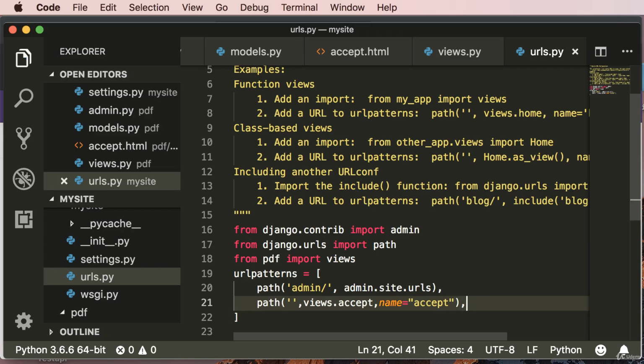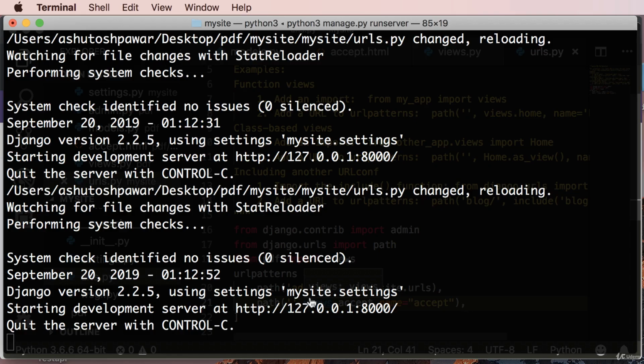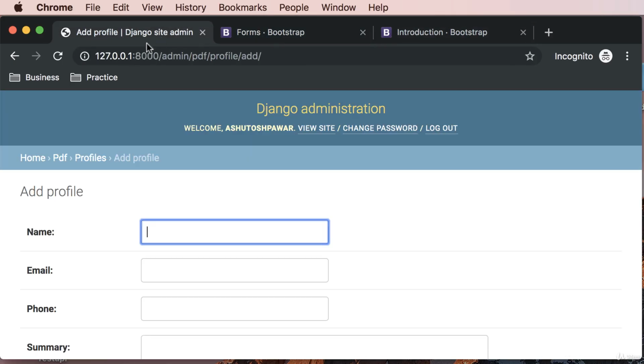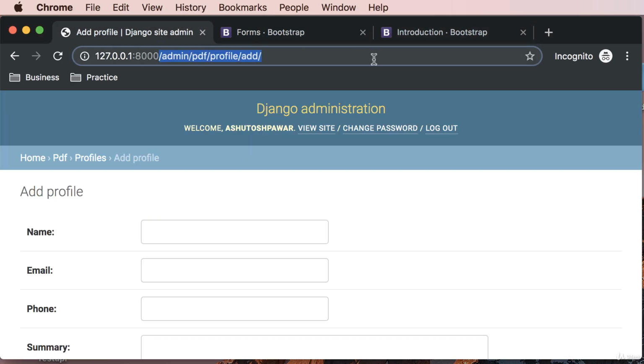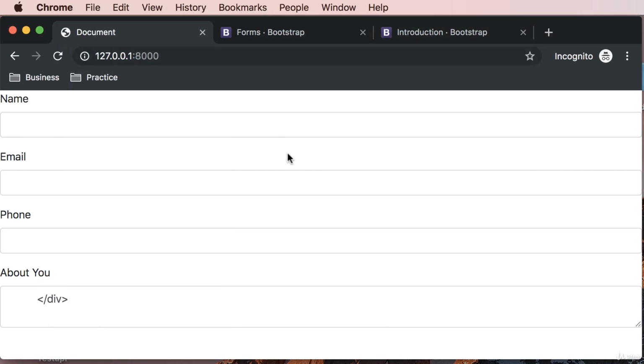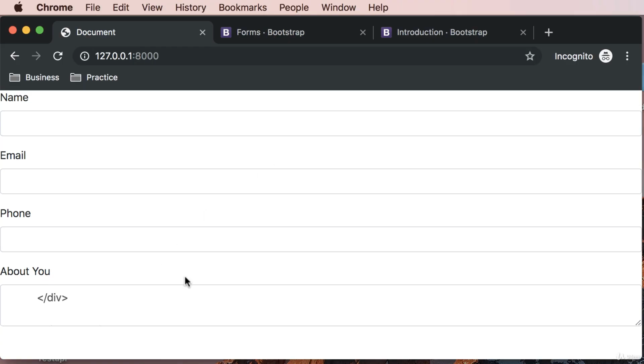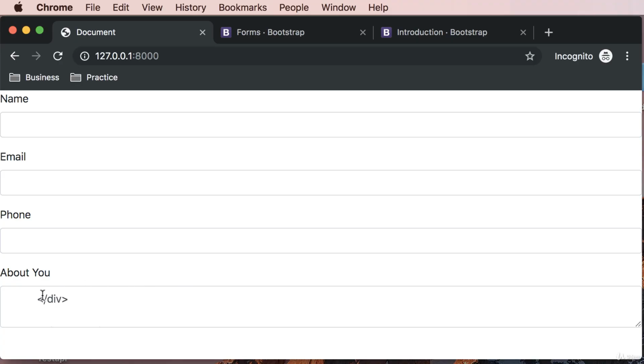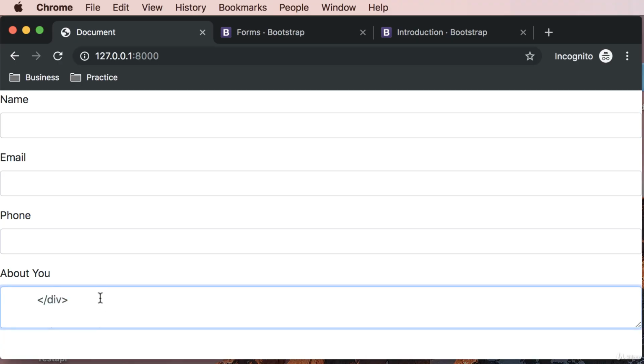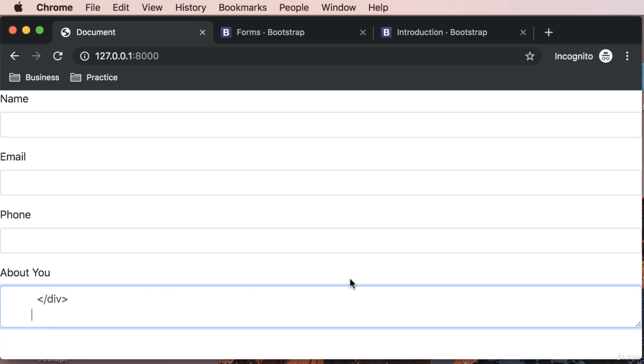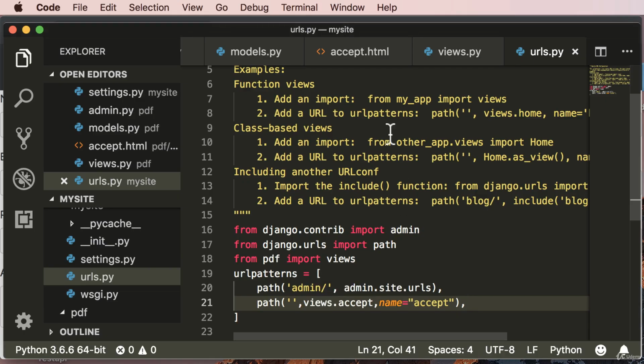Now once we are done with that, we should actually get the form whenever we visit the home page of our site. So let's see if that works. The server is up and running. So let's go to the home page, and when I hit enter, as you can see, now you have a form over here, but I guess there's some issue with the form inside of the HTML, because we have this div tag over here and we also don't have the button either. So let's go ahead and make a few changes to this particular form.